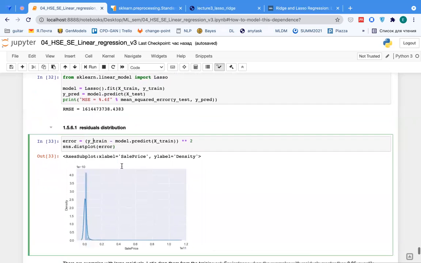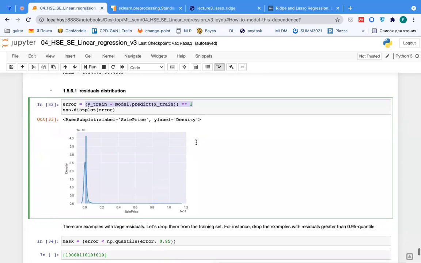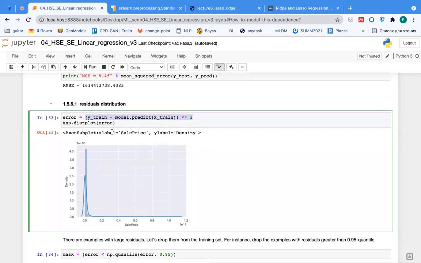And then we can also make another plot for residuals, but here we just calculate actually the squared error.